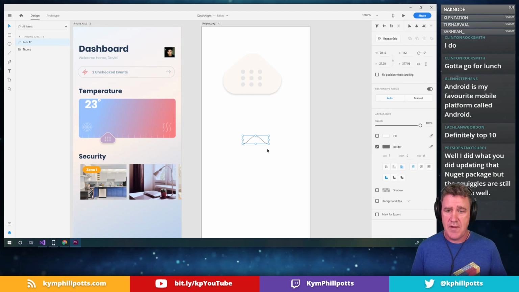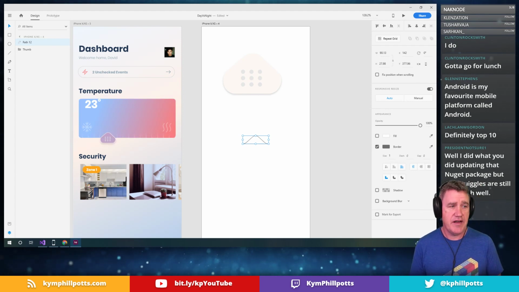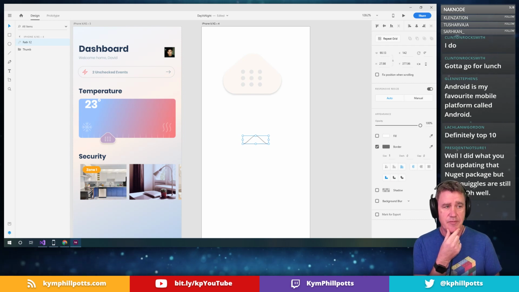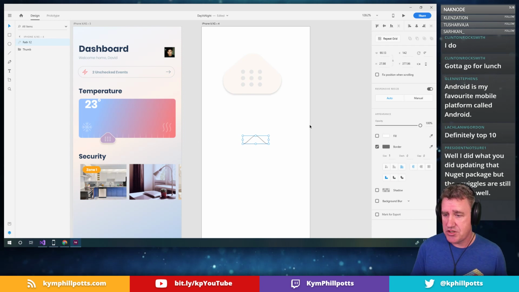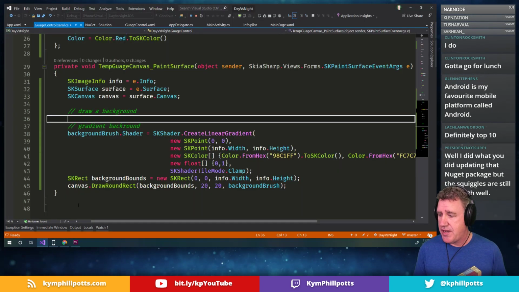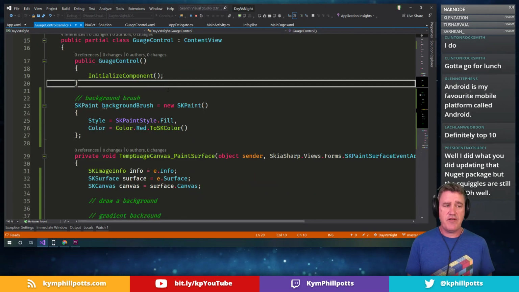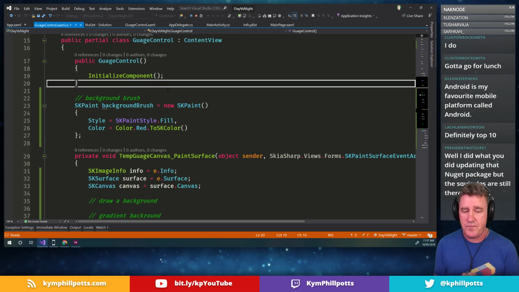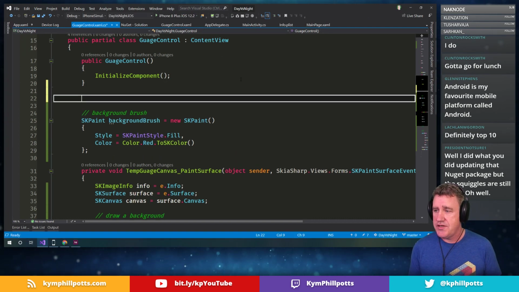Anyway, so I've got this little SVG here, all right? And that SVG we're going to use to create a cutout inside of here. And this is where things are going to get a little bit interesting because I'm not really sure how to work with this too much. But the basic idea is I want to load up an SVG, and SkiaSharp doesn't have very good SVG support, actually. It's a little bit rudimentary. What I'm going to do is create myself a path.